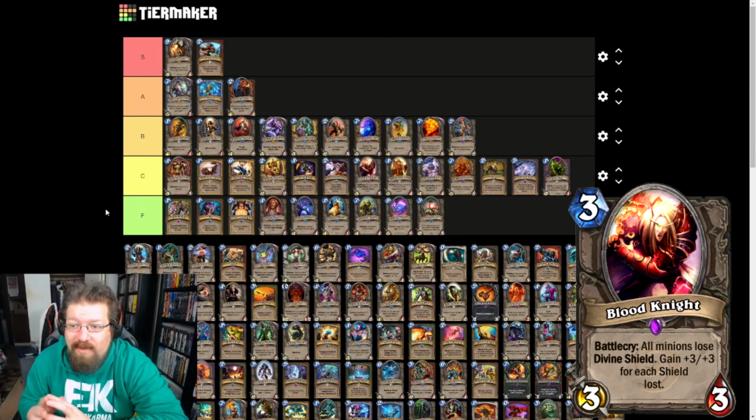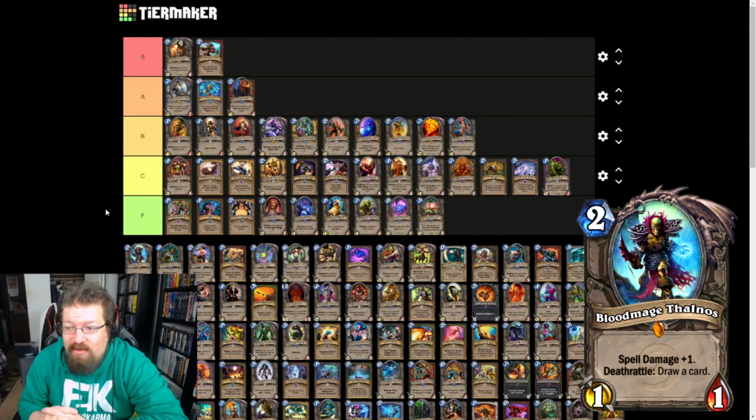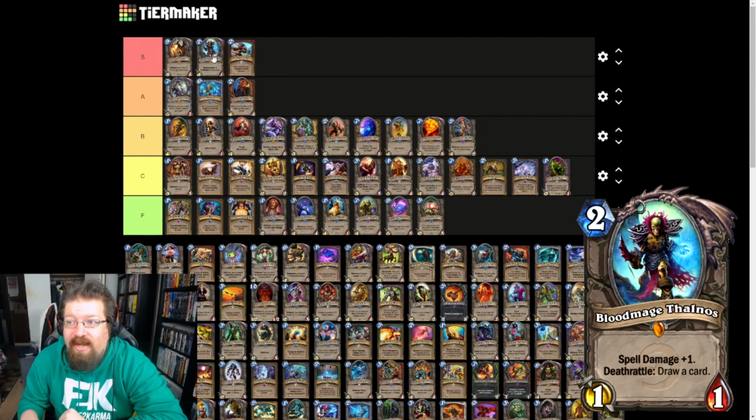It's not exactly horrendous. Blood Mage Thalnos is a 2 mana 1/1 legendary. Spell damage +1, Deathrattle: draw a card. This card has seen play in so many different decks, whether it wants to utilize spell damage with like Spirit Claws or Maelstrom Portal, or just draw more cards in like Reno Priest or Freeze Mage or just anything. It's an incredibly powerful card. It's an S tier legendary, super versatile. It's only a 2 mana 1/1, but man, has he done some serious work.